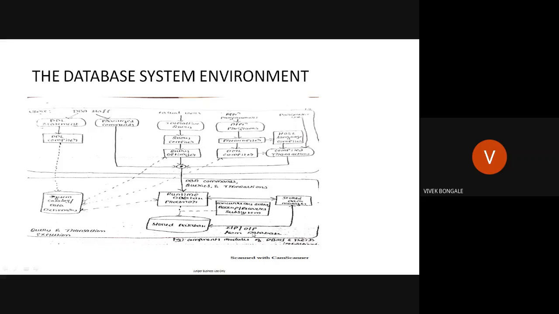Whatever input it takes and whatever output it takes from the database, from the system, is all managed by the operating system. After the process is done here, it will retrieve the data, and the result will be sent back to the top of the database. This is how the database system environment performs. Basically, in short, the DBA staff, casual user, application program, and parametric user are going to be in contact with the DBMS. It processes the requests sent by the users, and after processing, it sends back the result to the users. This is how the top half and the lower half of the database are in contact to perform any of the tasks sent by the users.